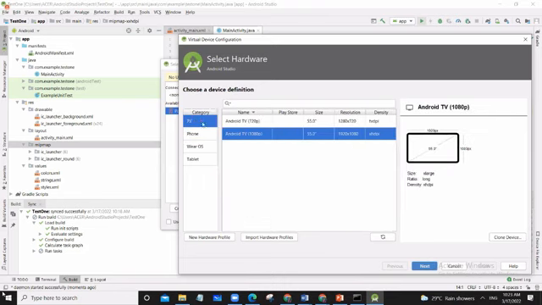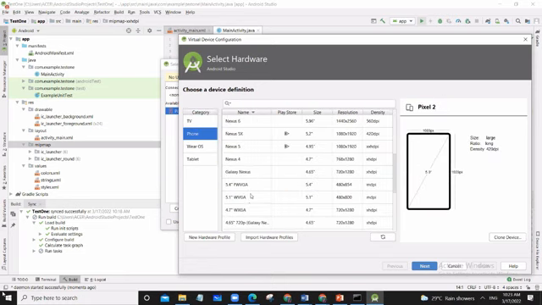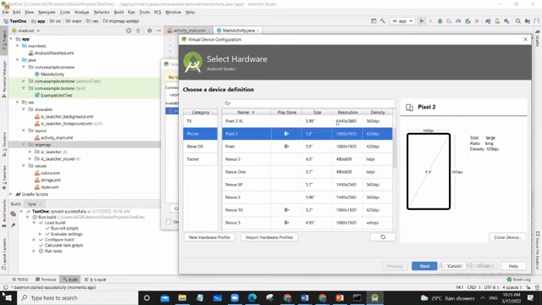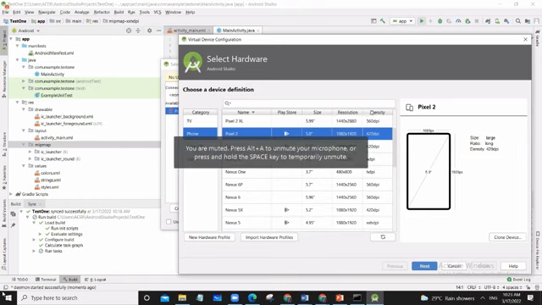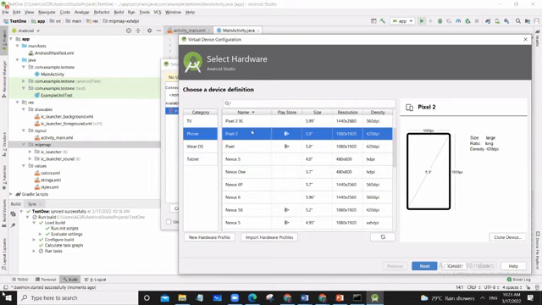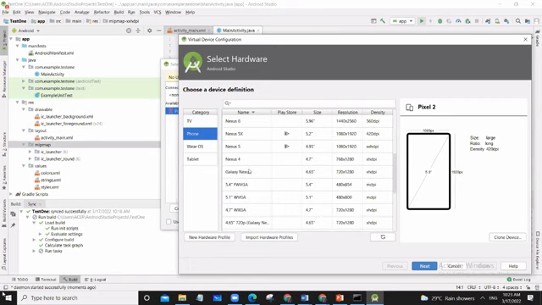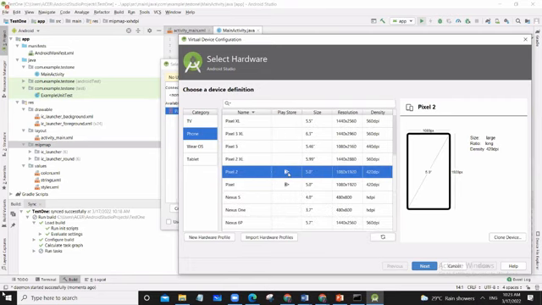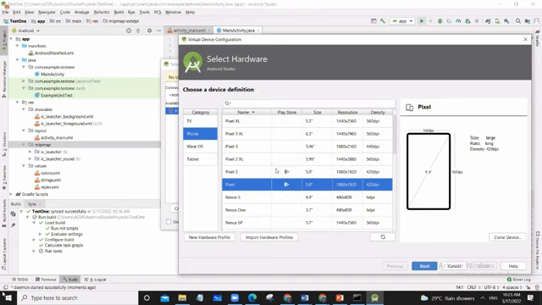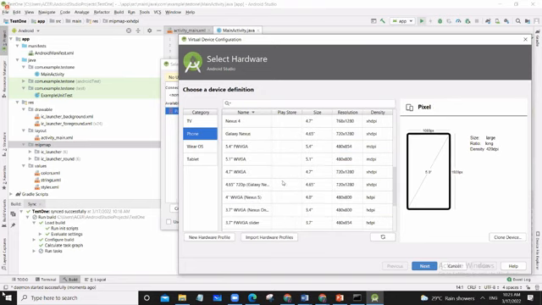If you want to run on a TV, you can select it; phones and others are the available types. If you need a Galaxy Nexus, you can choose that one. These are the size and the resolution, and this is the density of the available virtual machine. So I'm going to select this one or this one. Let's take Galaxy.